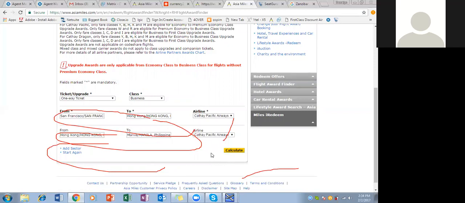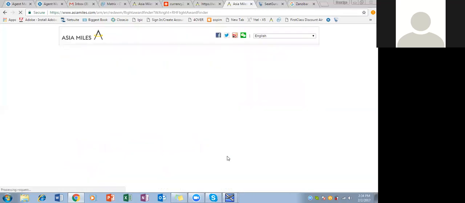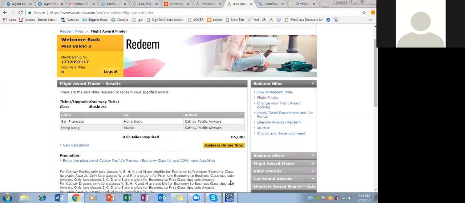Yes. And you have to double check that over here before you can believe it. And I forgot to tell you to do that. So click calculate. Sometimes this will say that it's 105,000 or some other number. You have to go by what this says. Okay. So I have to follow what it says here. You have to try it both ways.